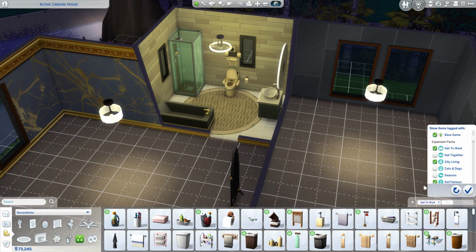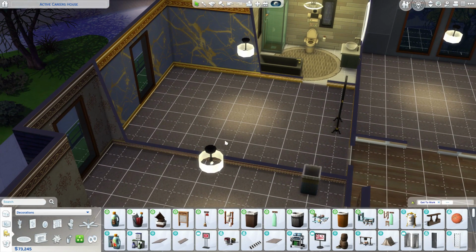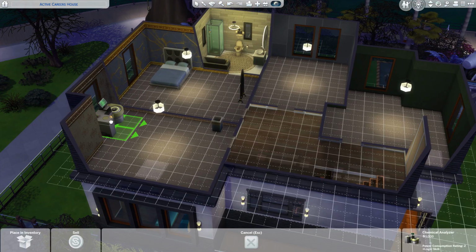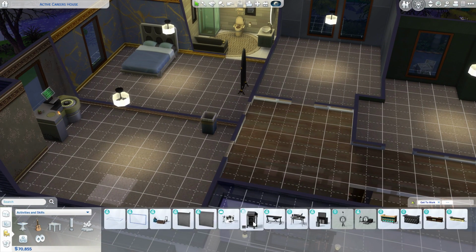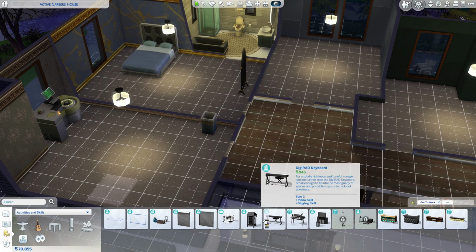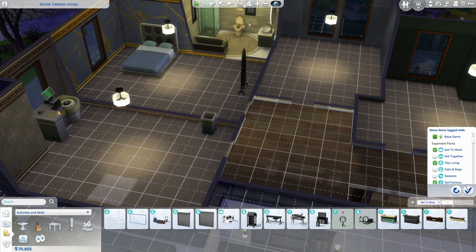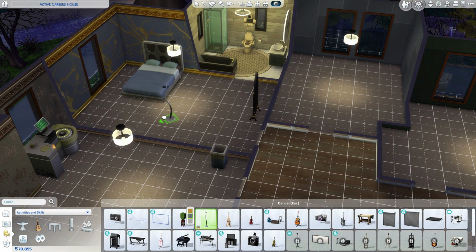Anyway, now that the bathrooms are done, we can deselect base game because now we're going to work with the bedrooms. So let's go ahead and get the bedrooms done. I do wish that there was a category for sorting that was like, this will help this particular career. That'd be great. Okay, we're going to need base game because we need the mic stand. There we go. We need the mic stand so he can practice.